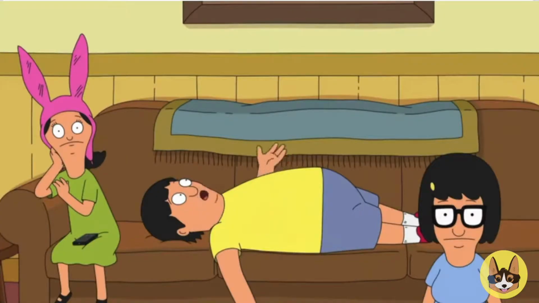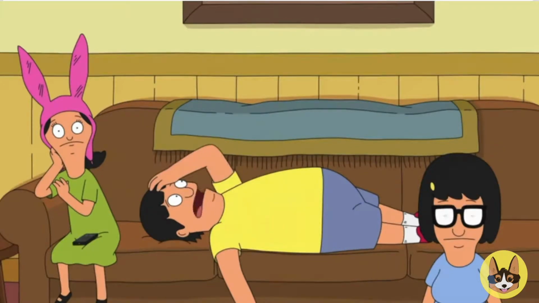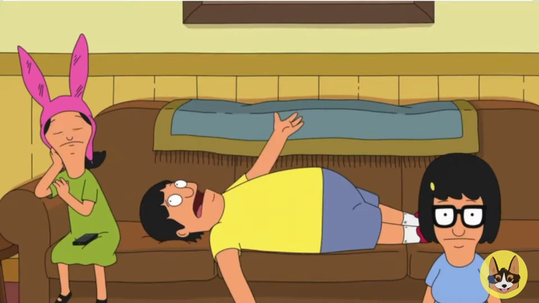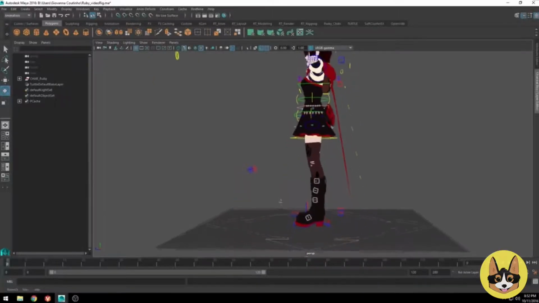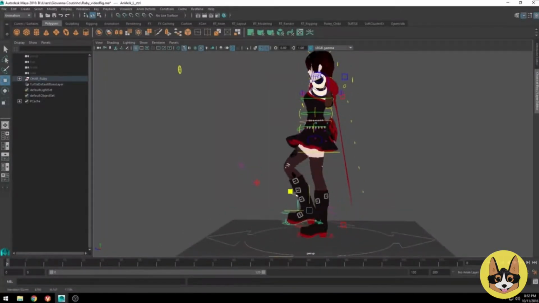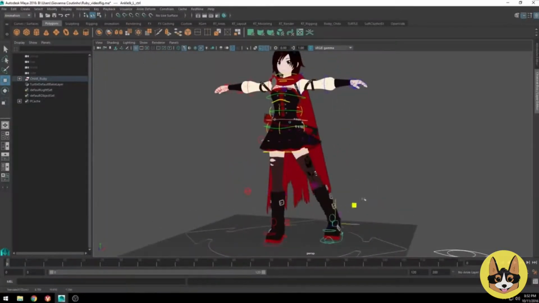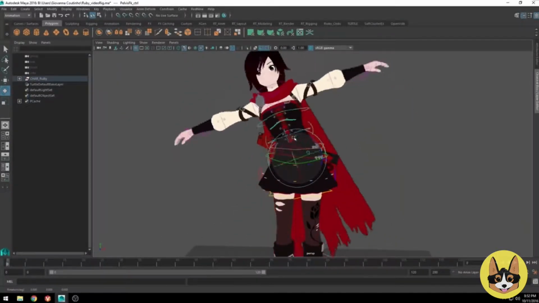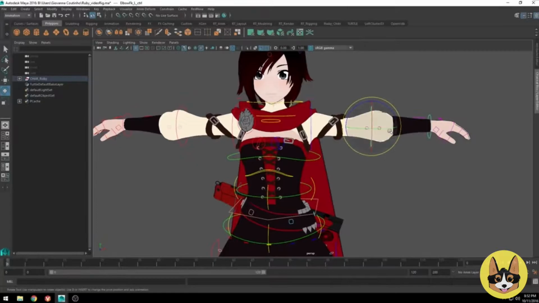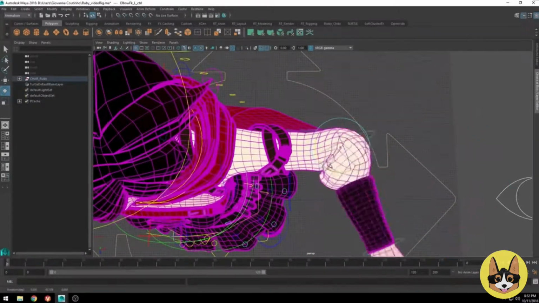Then there's digital 2D animation, which is a lot like the hand-drawn in the way it looks in the final product, but instead of a pencil and paper, you're using digital technology to make the animation happen. 3D animation, which we are all very familiar with these days, that's when you have a program like Maya and you can go in and sculpt your characters and make them as lifelike or cartoony as you want, and it's really the most common form of animation now.